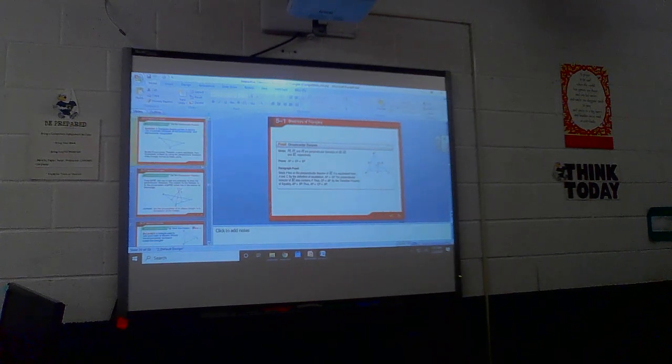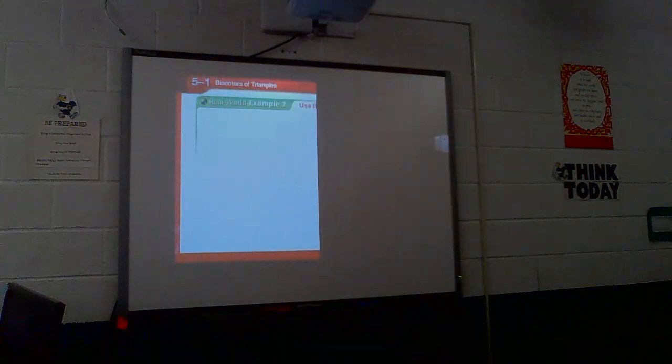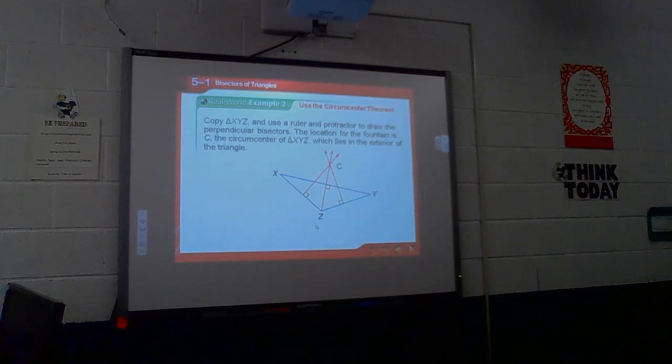Where could the circumcenter be in a triangle? You remember this part? So here's trying to figure out where the circumcenter is. If they ask me to actually find it, the first thing I'm going to look for is the midpoint on each side of my triangle. I could just take a ruler and figure it out, or you could use a protractor and bisect it. Most of you aren't going to go get a protractor, so you're going to use a ruler. But you've got to find the midpoint. And then after you find the midpoint, you just have to make sure that you draw a right angle. Okay? And that's how they made all these.